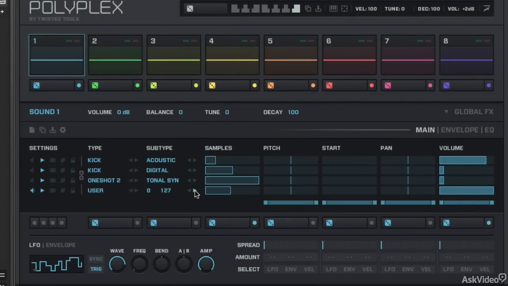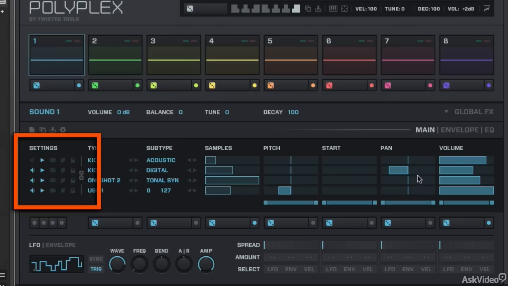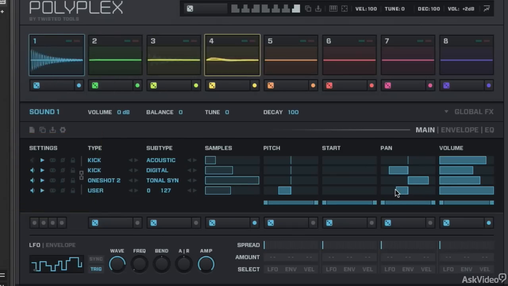If I go to a different sample, you won't hear anything because I don't have any samples loaded up there. So you have to find the sample number that you chose. The great thing is that now that it's loaded up, I can modify it in any way that I like, just like I can any other sample, and I can combine it with other samples to make a more robust sound. Pan things a little bit. And that's great. I can mix it in with acoustic stuff, so I can have sort of an electric and acoustic combined sound. But basically, it allows you to layer in your own samples and use them in any way you want, just as if they were factory samples.